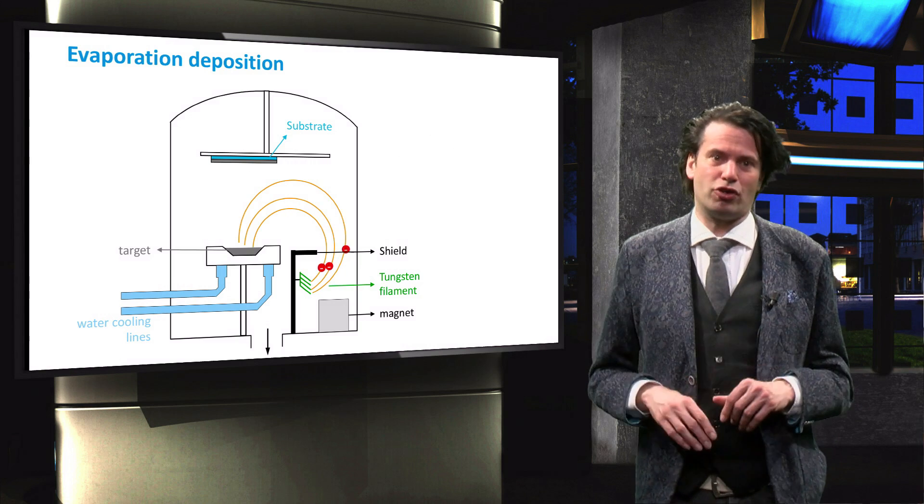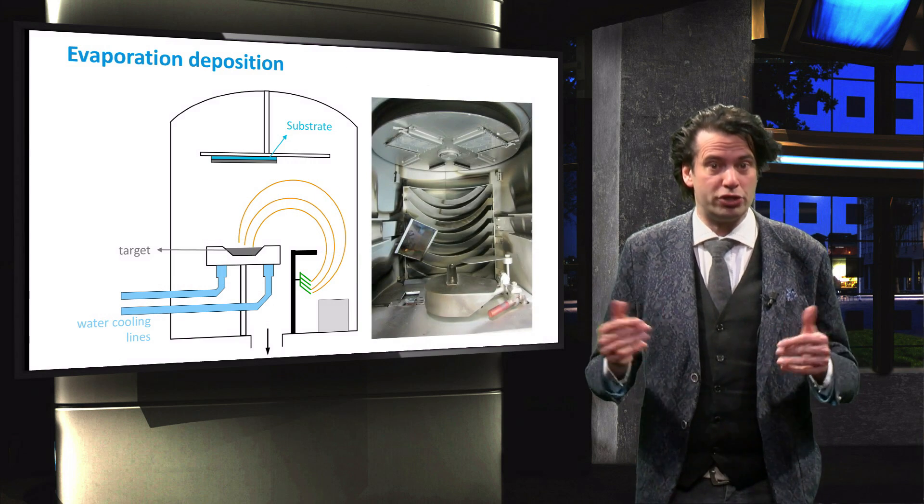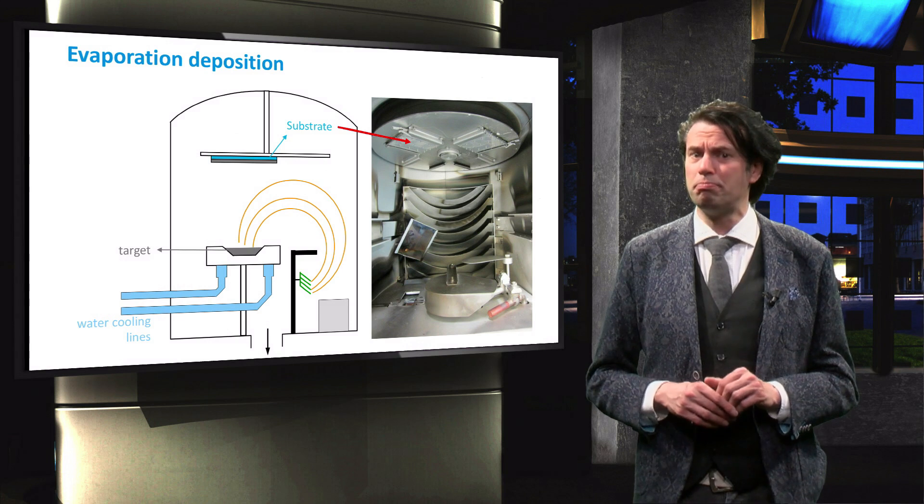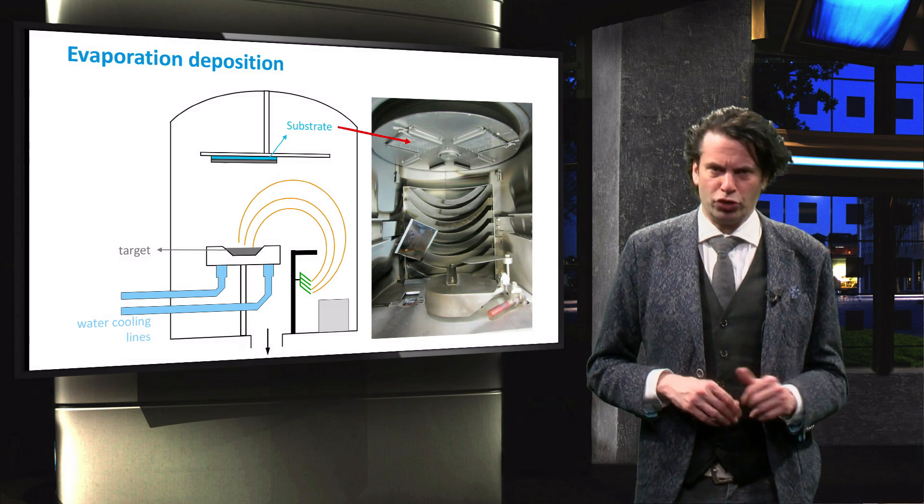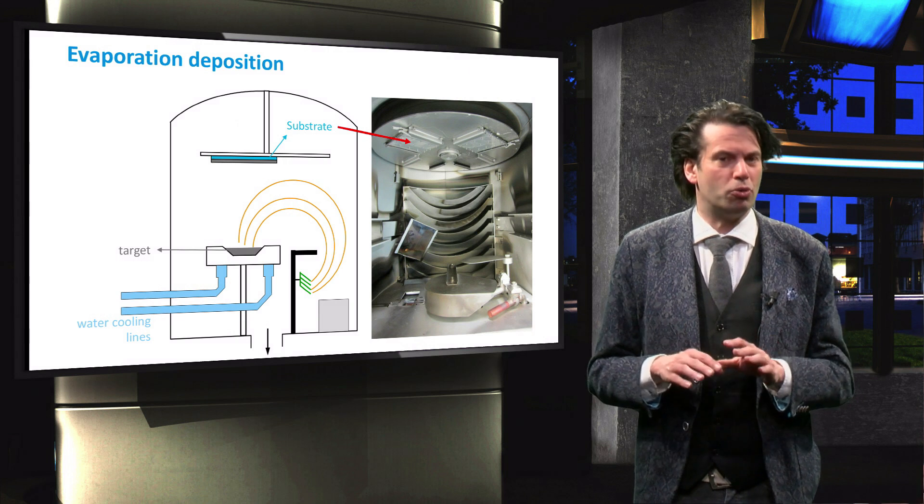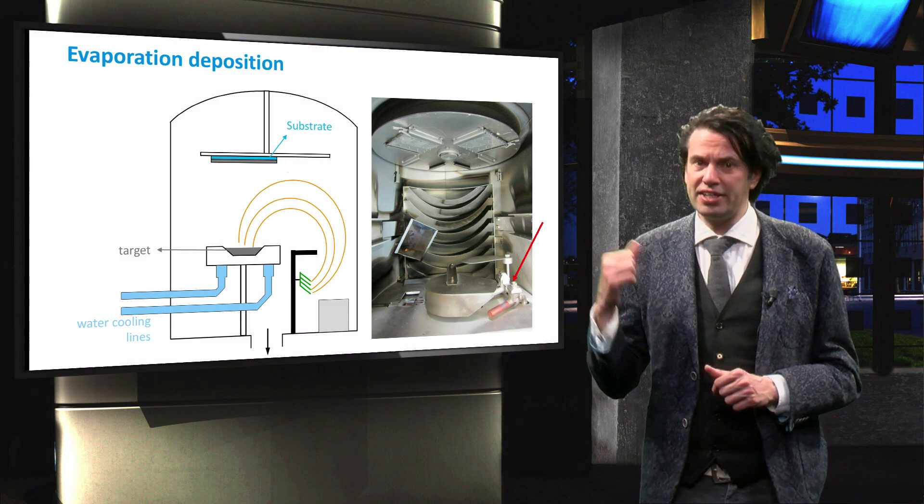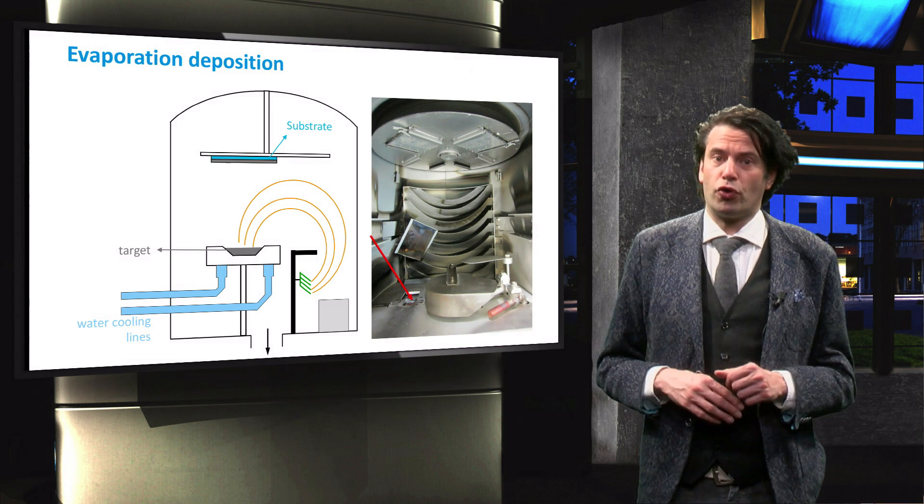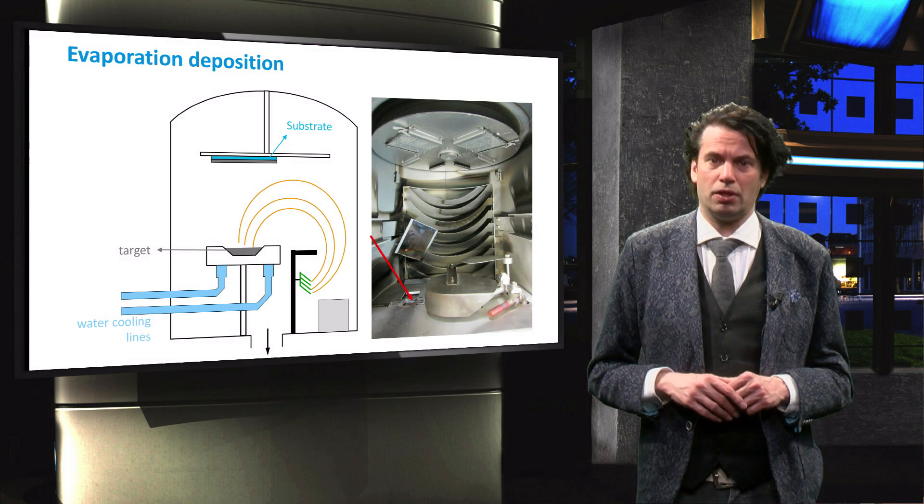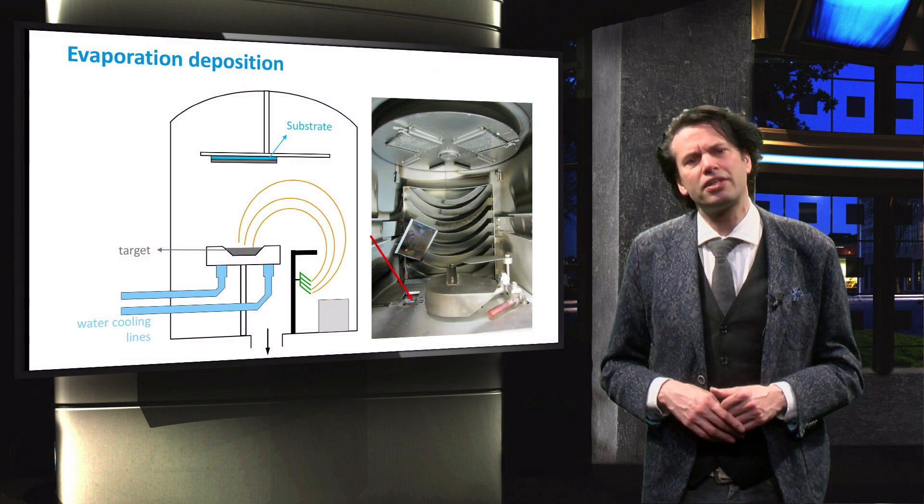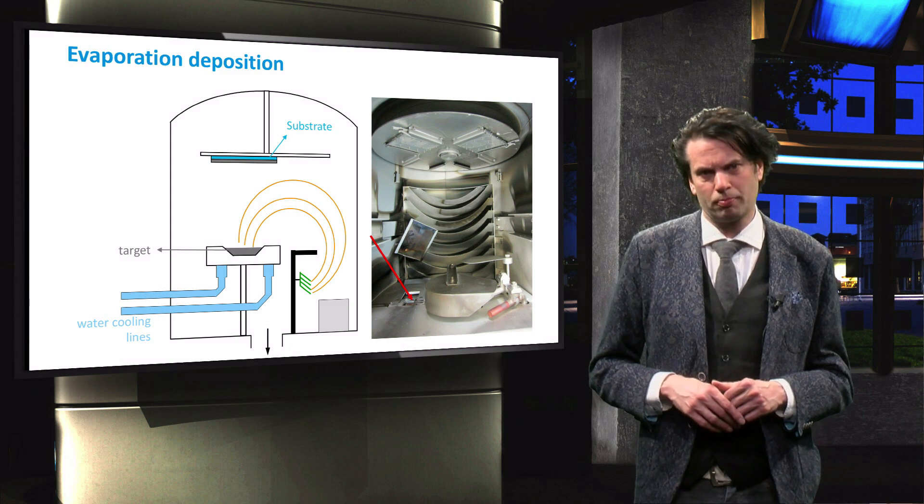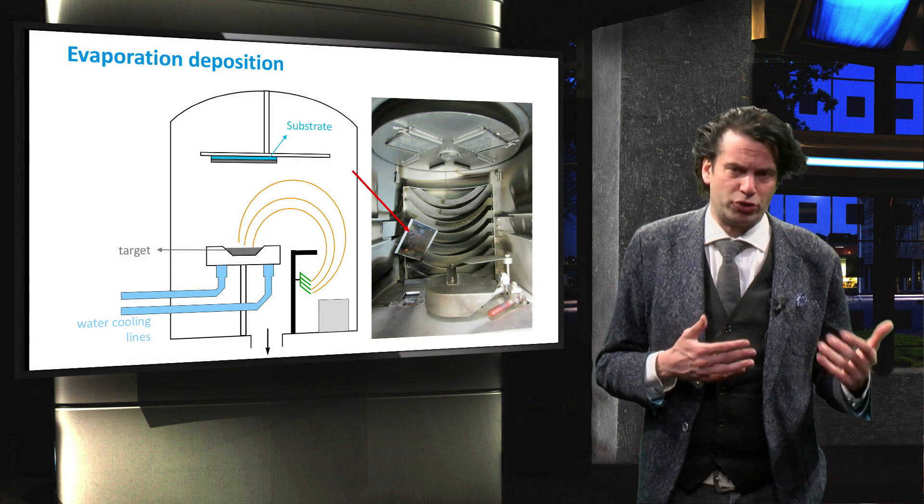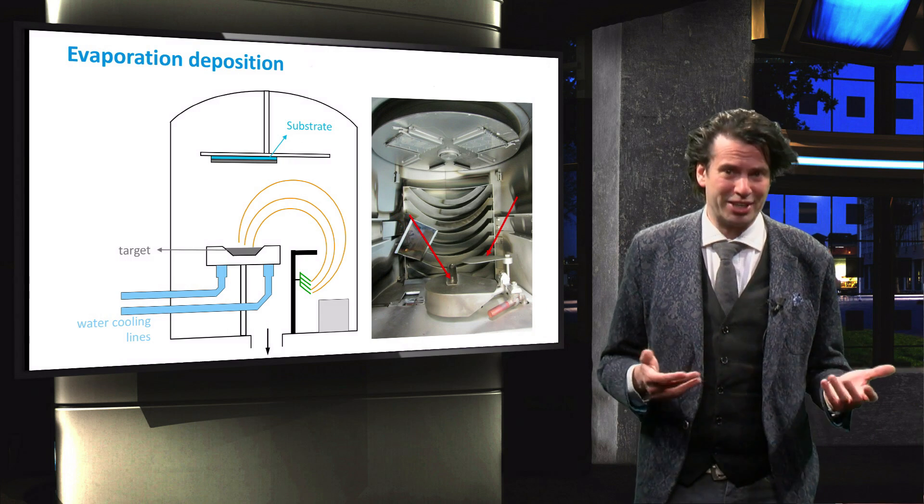This picture shows the inside of the evaporation tool available to our research group here at the Delft University. Four substrates can simultaneously be mounted on this rotating holder. The substrates rotate during the deposition to improve the homogeneity of the film. On the right is the boat for the resistive heating where the silver is evaporated. The targets for electron beam evaporation are on the left. Multiple crucibles are located here containing targets like chromium and aluminum. The magnetic section guides the electron beam while, depending on the evaporation method used, these shutters will close off the boats to prevent contamination.